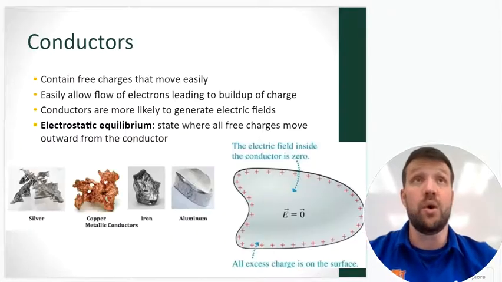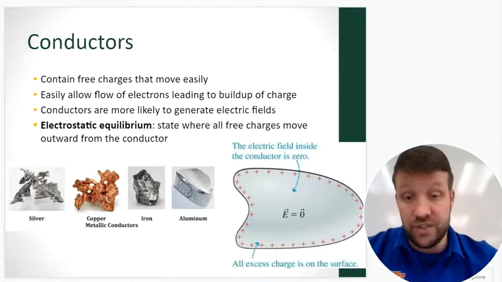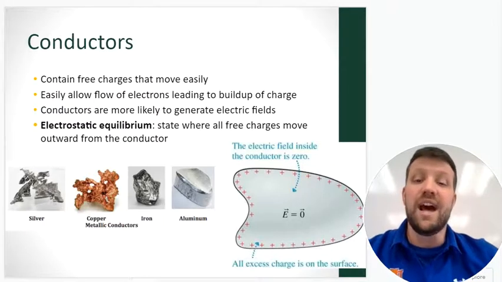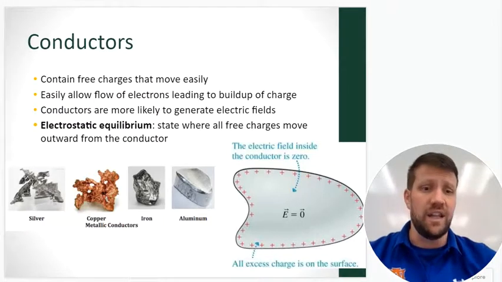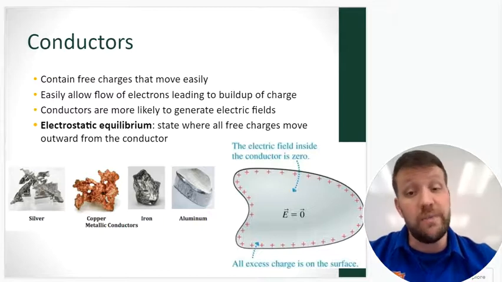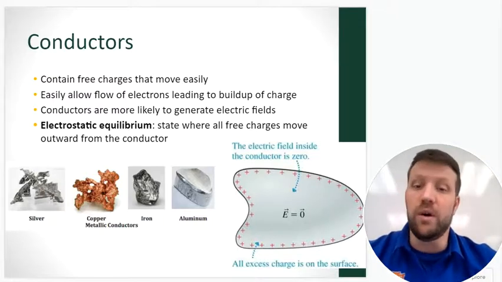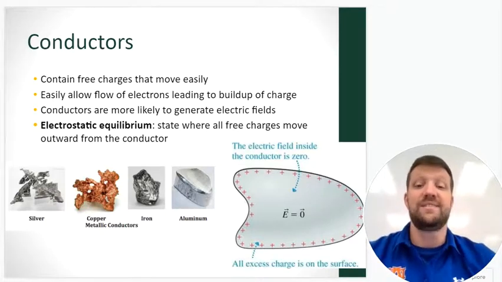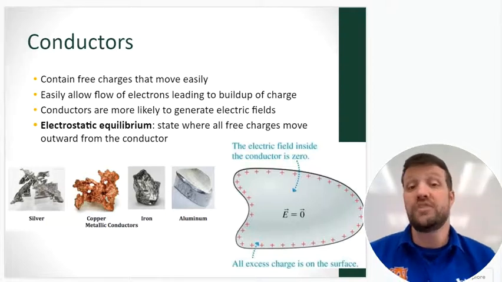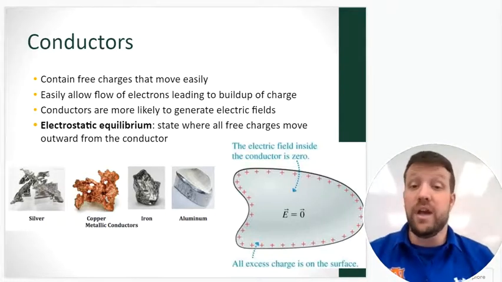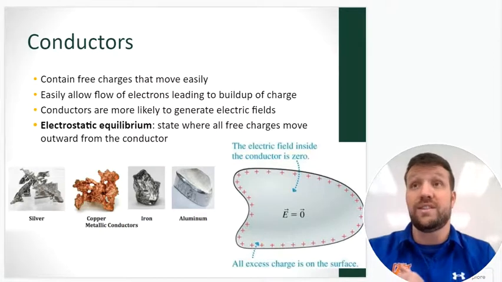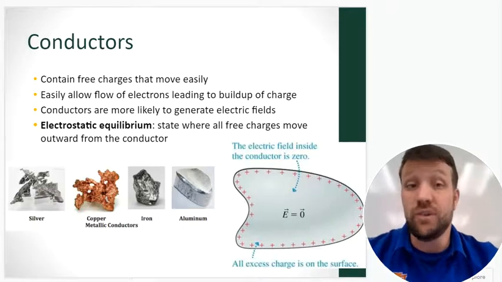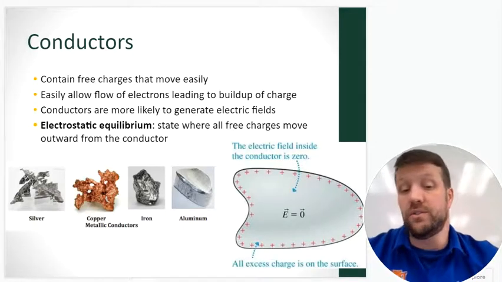Now, objects likely to hold an excess of protons or electrons are known as conductors. And these contain free charges that move easily. So it easily allows for the flow of electrons, and we're going to look more specifically at electrons and that flow there of electrons because we're talking about electricity, but really they can hold the charge of either one pretty well. Conductors are more likely to generate electric fields, and that is to say they're going to bring in excess protons or electrons that are near them and allow that to build up in a field around it. We're actually going to look at what's really just our second field that we've covered in AP Physics 1 beyond a gravitational field. We're going to look at an electrostatic field coming up here in a minute.